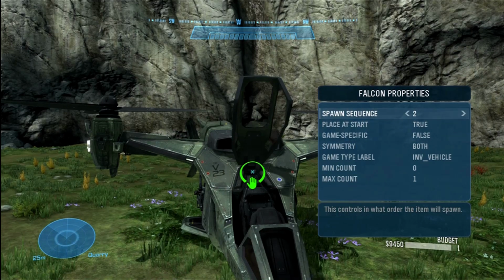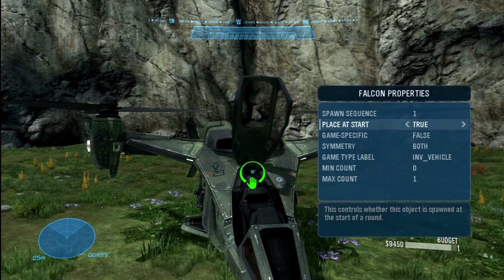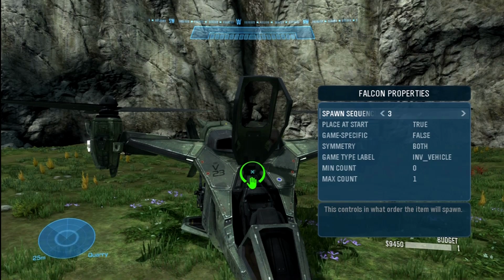But that's what the spawn sequence 4 is. That says on this phase, show up. If you set it to be phase 1, well, what's the point? It's the start of the game. It's going to be there anyways then. So no point in setting up sequence 1. You only do it for sequence 2 or sequence 3.